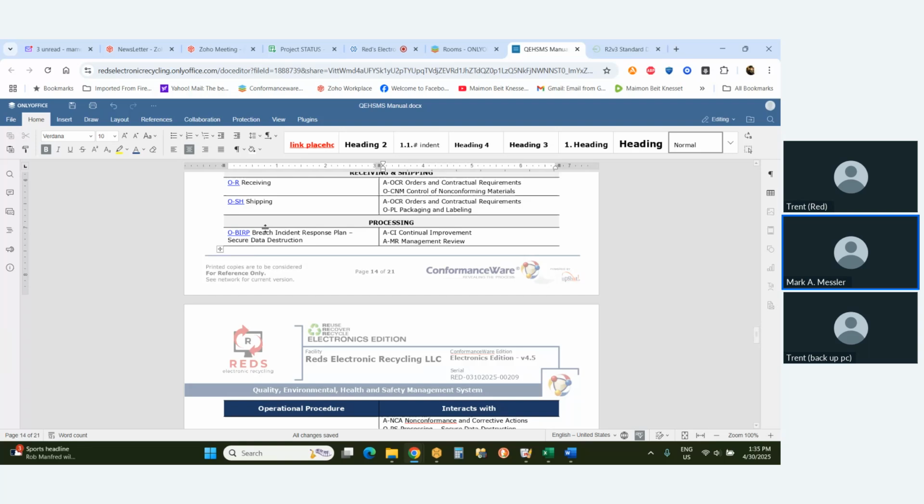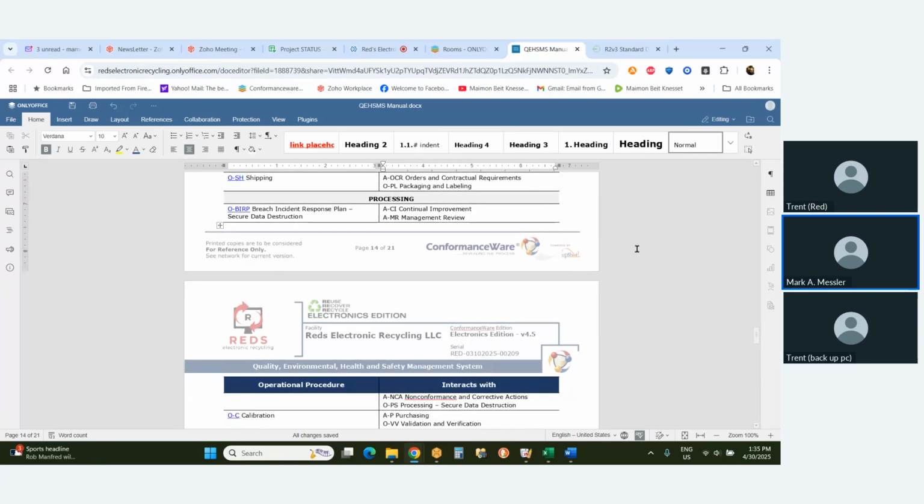Right, okay, so breach incident plan is if you had ever misplaced or lost a data device, you have to have a reaction plan for that. Again, we've all heard the stories about the guy that left his laptop sitting in a cab in New York, and it had hundreds of thousands of people's credit card information on there.